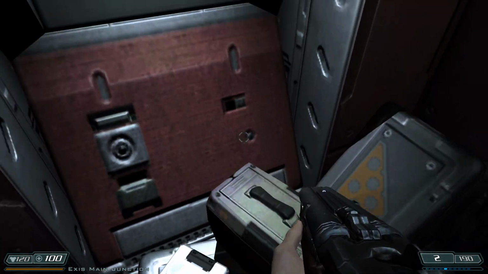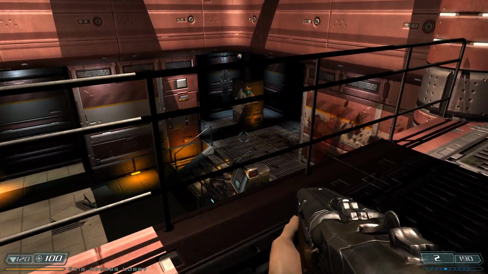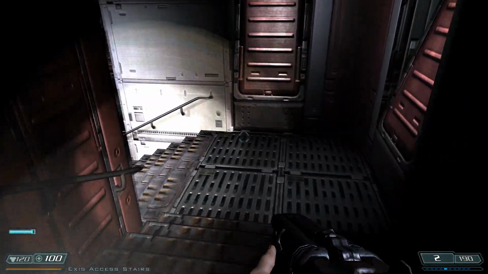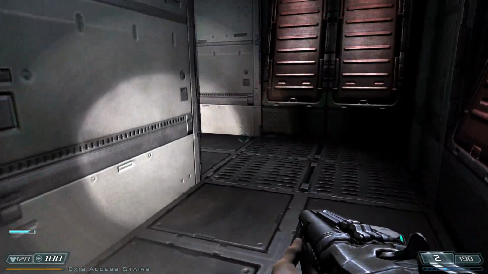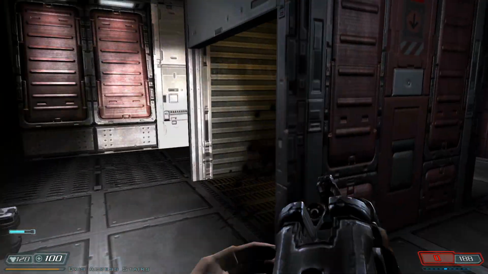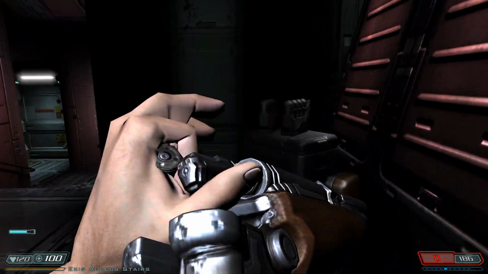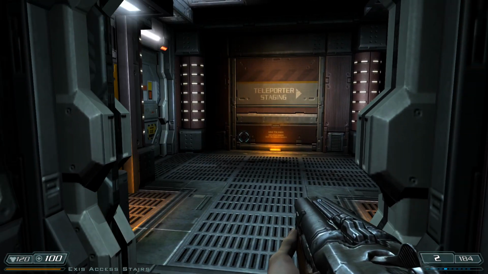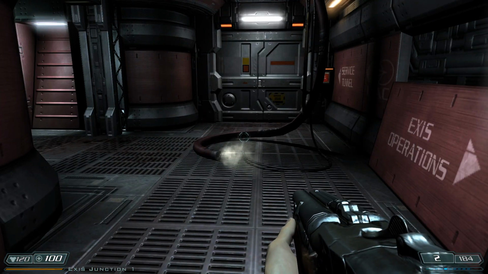Research we're not going to get access to. Don't need that ammo. Administration. This looks familiar. Access stair. Right. Now we can get down to here. I sense an ambush. Yep. Ambush that. And where are you coming from? There! Excellent. Grab all these goodies and hop down to here. Teleporter staging. Excellent. Make our way back.